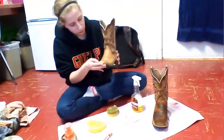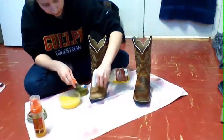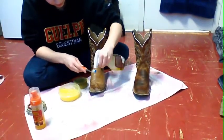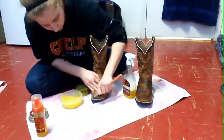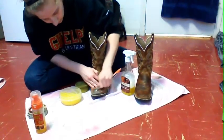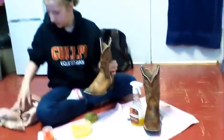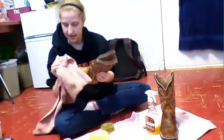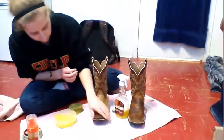I'm going to take a look at this boot, which has a little more wear and dirt on the toe. So I'm going to use the toothbrush on this one — spray some soap on the toe, a little bit on the toothbrush, and just scrub up the toe a bit. Then I'll take my towel and get the excess soap off. And there, we've gotten the mud all off the toe.